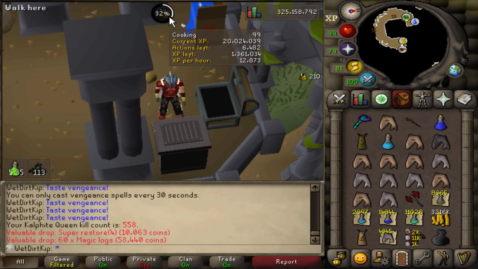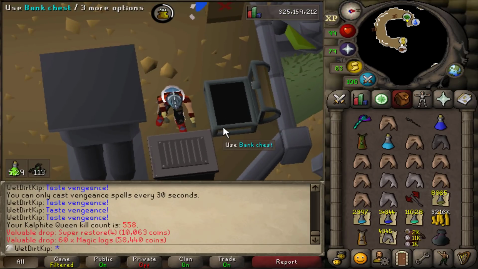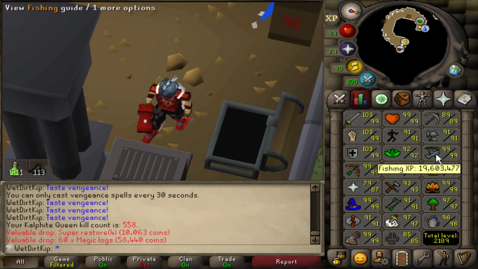Oh, I just noticed this. We hit 20 million cooking XP. Man, I really gotta start fishing sharks. I keep telling myself tomorrow I'll fish sharks, but tomorrow never comes, does it? I'm pretty sure though, it's safe to say cooking has now officially permanently taken over my fishing XP.